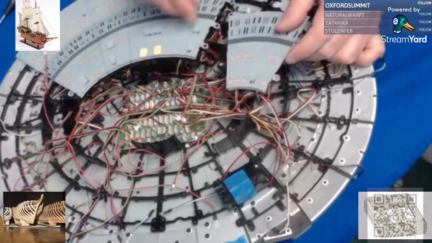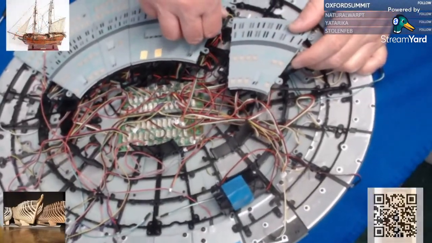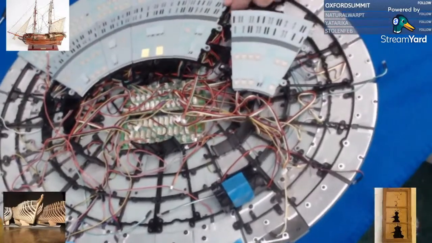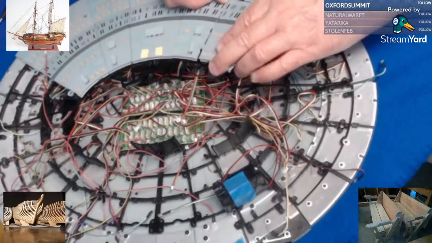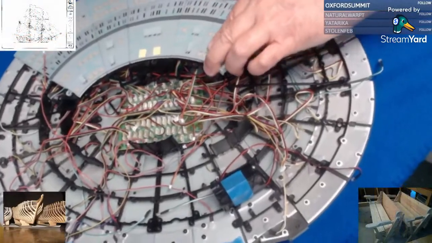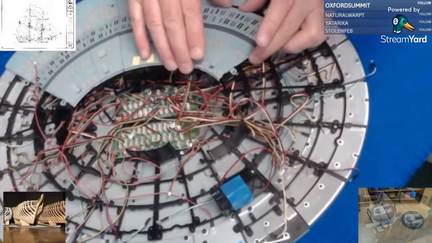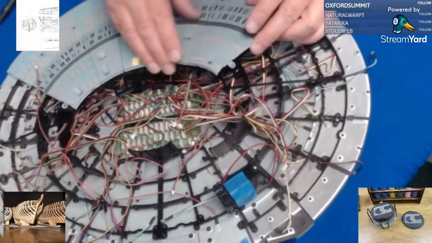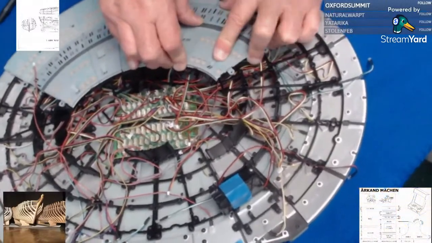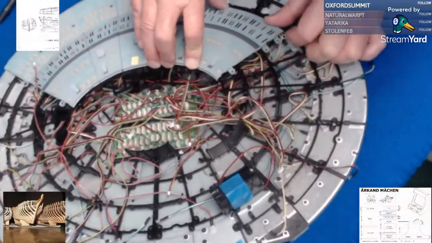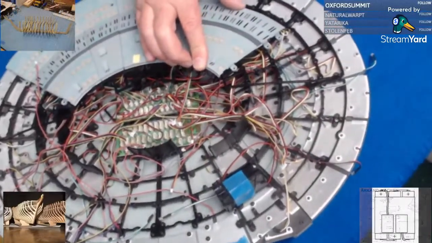Yeah, that's loose right there. Oh no. Oh no. There we go. All right. There we go.